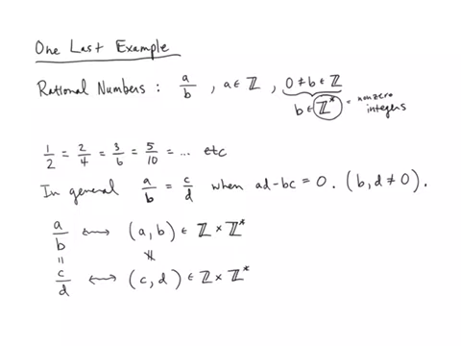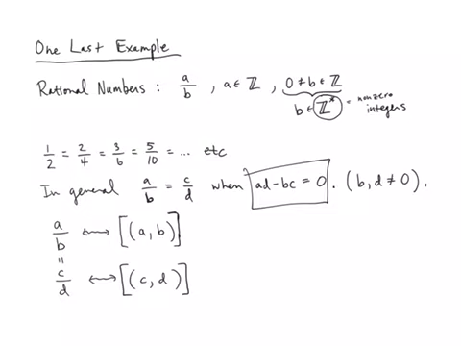But what we can do is, instead of talking about the pairs themselves, we can talk about their equivalence classes under some equivalence relation. Right? So what we're going to do is now think about these as equivalence classes of these pairs. All right? And the equivalence relation is exactly this thing here.